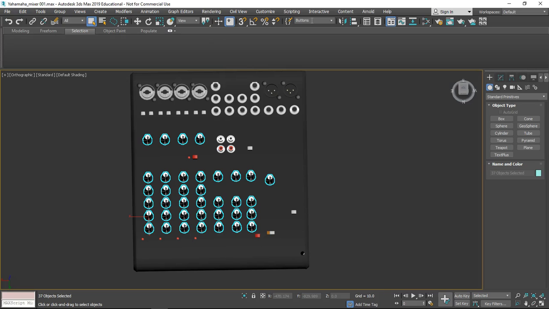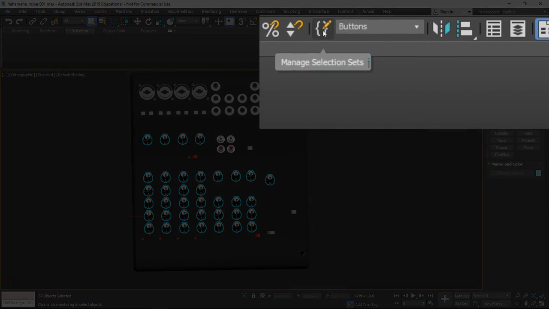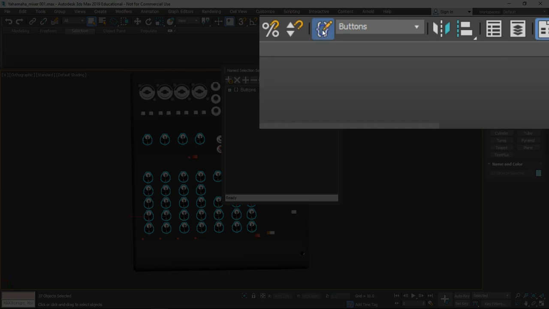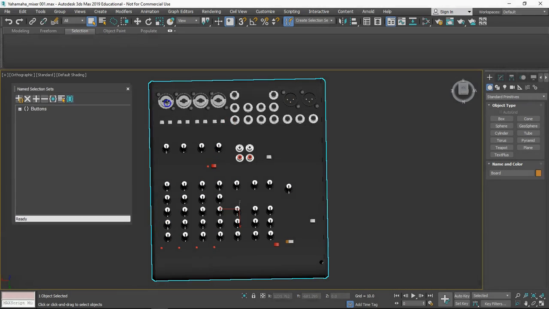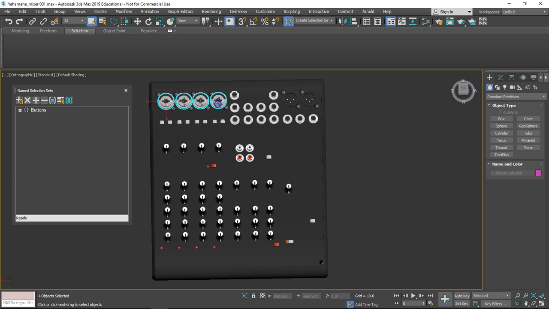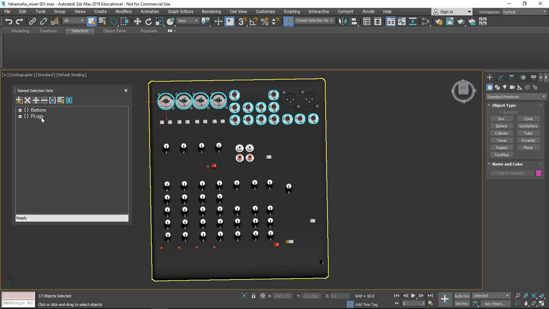And I'm going to press enter, and there we have it. So we can click our manage selection sets, and this shows you currently I have buttons. And just so this isn't so confusing, I could also create another category for plugs. So now I have buttons and plugs.